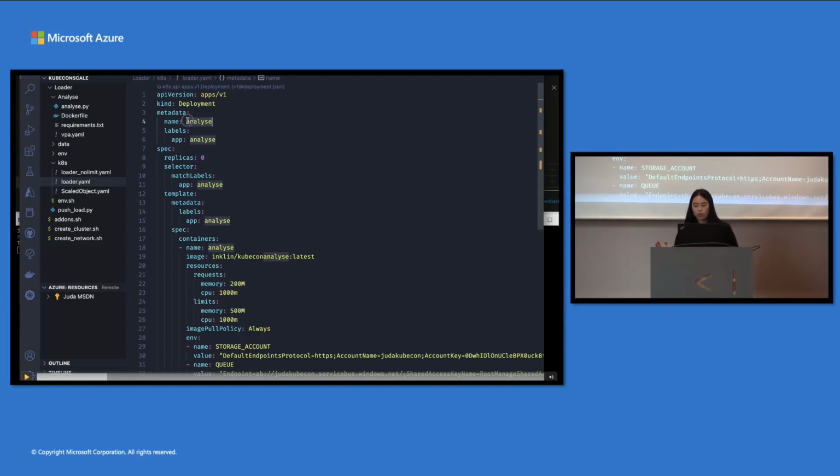In this workload, there is basically an analytics workload that listens to messages from a service bus queue. So whenever we push load onto the service bus queue and consume it and analyze it, KEDA will scale our nodes based on how many resources are needed.